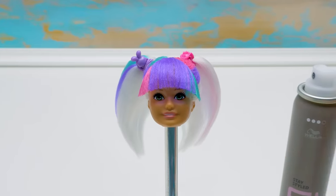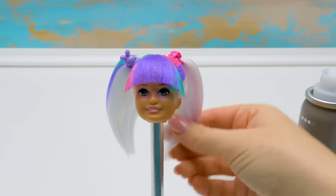It does suit you. You look almost like a rock star, and I'm almost done styling Stacie's hair.